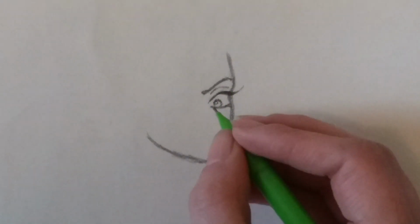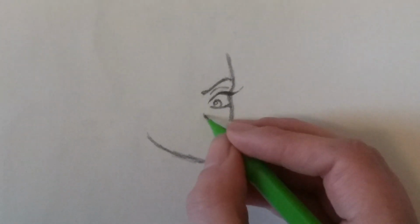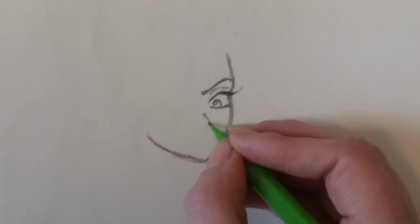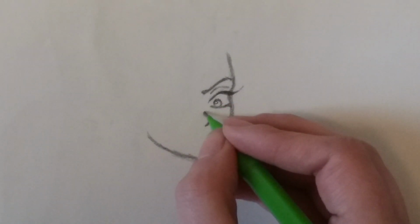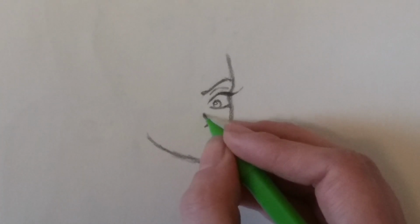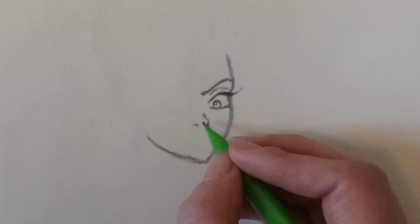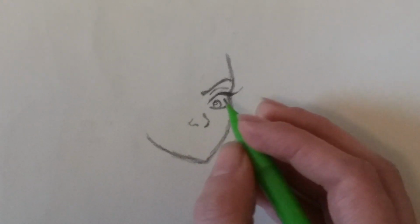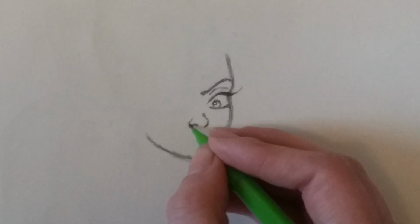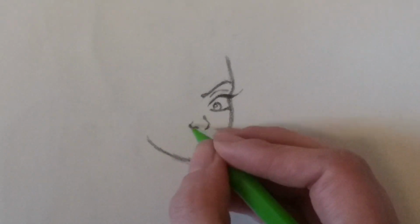Okay, and then now her nose. Her nose looks a little bit weird, I'm not going to lie. I don't know why, but I'm going to try to draw it like I see it. But if I want to, I might change it just because. So you're going to come, because she's pointed this way, of course. Draw a little nose like that, and then her nostril right here. But then from here, it does something interesting. I can't really mimic it very well, but for the most part, it's just her nostril.